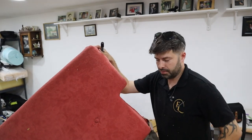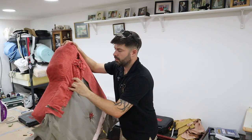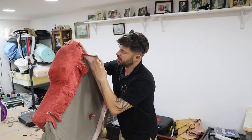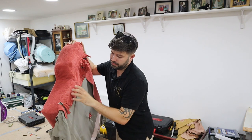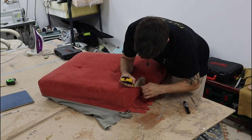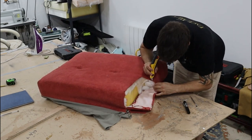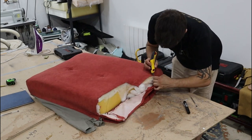Right guys, so onto back cushions. As you can see here, this is a back cushion. It's got buttons, it's got lots of flyers on it, because these are what you use to staple off. So it's a fixed back cushion. Here I'm using the Stanley knife to take off all the old panels. Make sure you make the marks and copy them exactly, even your flyers, because it'll tell you exactly where they need to go.